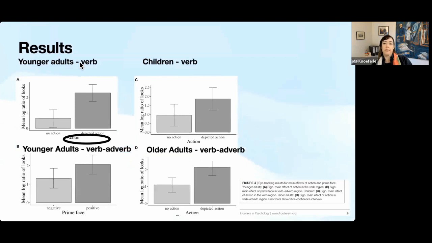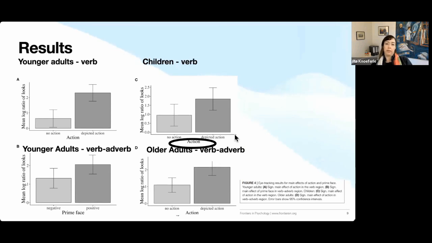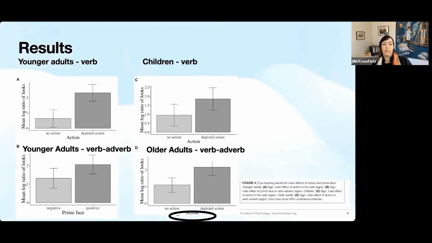All right. What about children at the verb? Again, looking at the action manipulation, the tomcat tickling the bug. For children as well, you get a little bit of a boost here with the depicted action. When it's depicted versus when there's no action, you get a benefit. What about the older adults and the action depiction? Same thing. You get a benefit of anticipating the correct agent via visual attention measures when the action is depicted versus when no action is depicted. So that's as far as the verb action referential relations. Quick, rapid effects at the verb for children and younger adults, in a more extended region for the older adults.